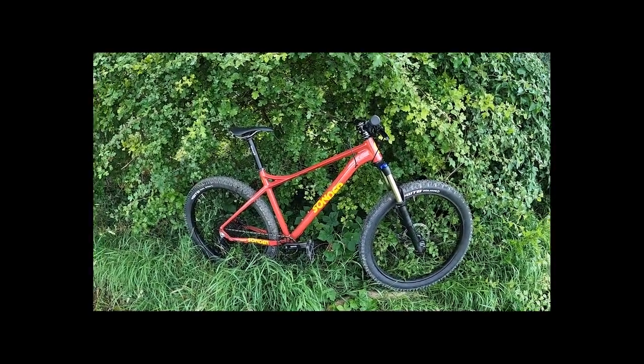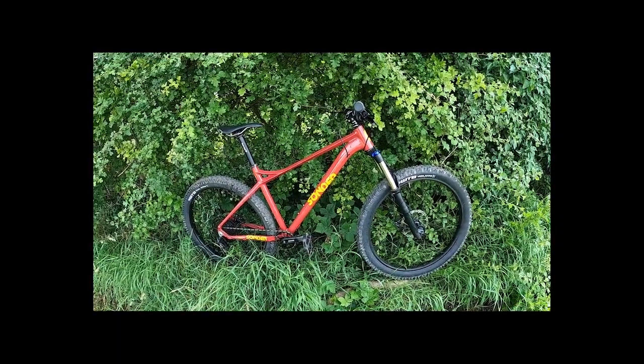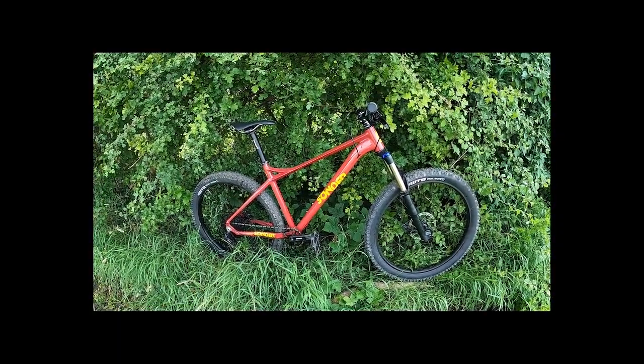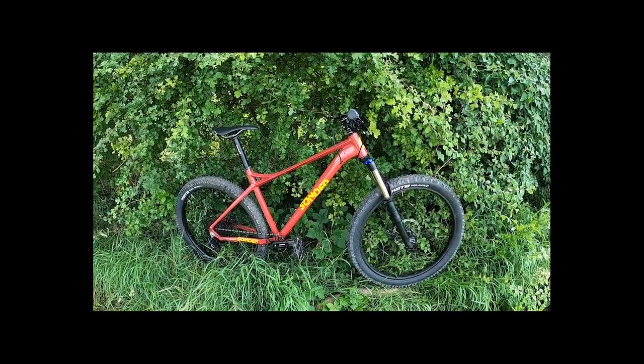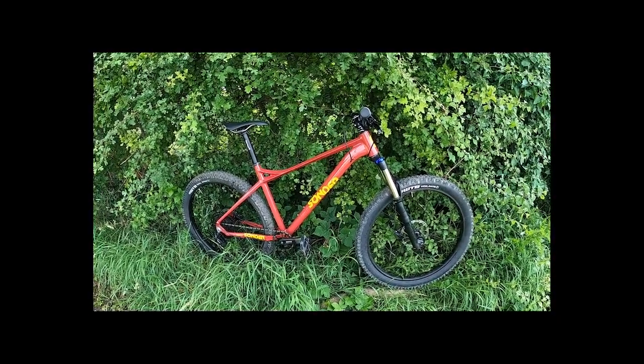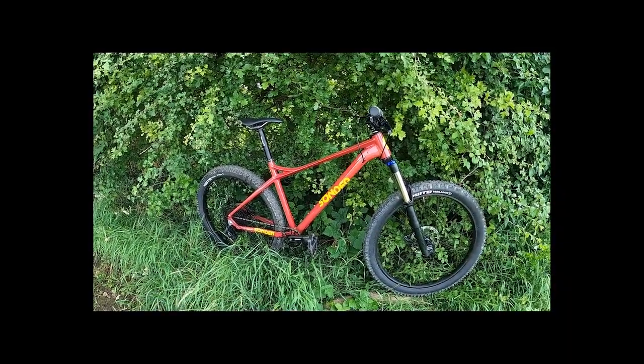When I was shopping for this bike, I found there wasn't too much information freely available online, and sometimes the online stock images aren't that good. So this is just a slightly more close up in detail look at this bike, and I hope it's helpful to anyone who's maybe considering getting one.